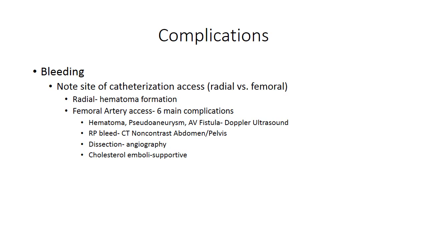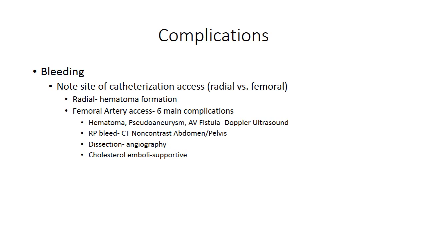The last thing to consider, and one of the most important, is to have an understanding of how the catheterization was done, meaning the access site. So there's two types, either radial or femoral. In the radial access site, the main things to worry about are radial artery dissection or injury, which can show up as either a pulseless hand or a radial artery hematoma. A quick evaluation of the risk can figure out if there's any sort of complication there.